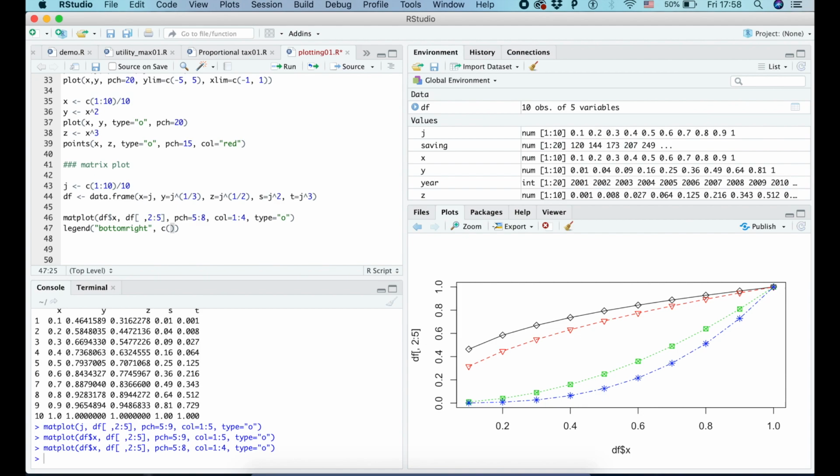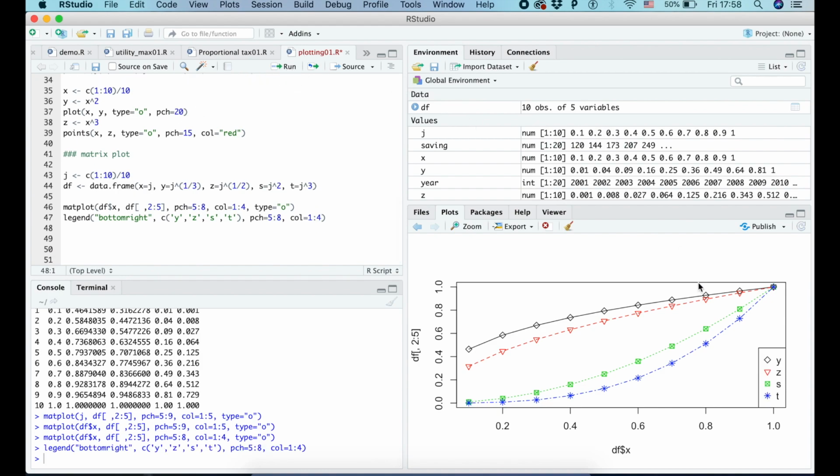And for labels, I can choose Y, Z, S, and T. Okay? And PCH and color, of course, should be exactly the same as those used in the diagram. So I just copy and paste the settings for PCH and color of the matrix plot. And let me run this line, and this legend is added at the bottom right.